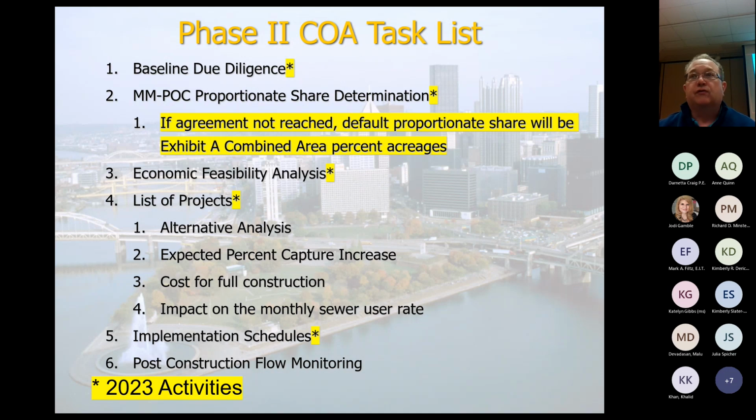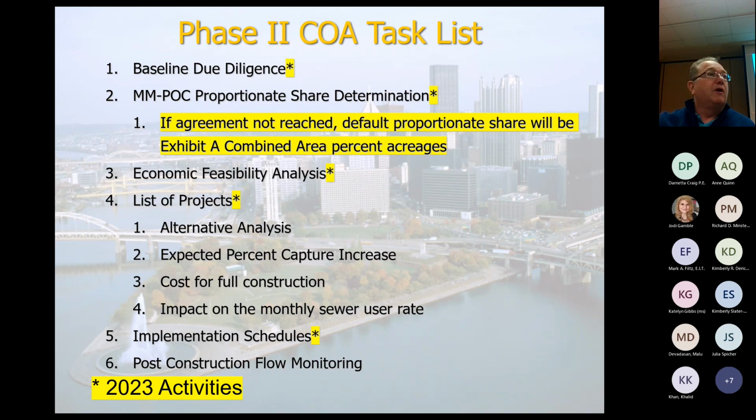What you need to show is, here's my full list of what I need to do to meet the obligations of the order. You come up with that cost, and then you need to show that cost is a financial burden. You can't just say, hey, I'm only going to do this because we're financially strapped. So you need to come up with that full list of projects. Like I said, it usually doesn't take away from what you have to do. It typically changes the duration that you have to implement these projects.